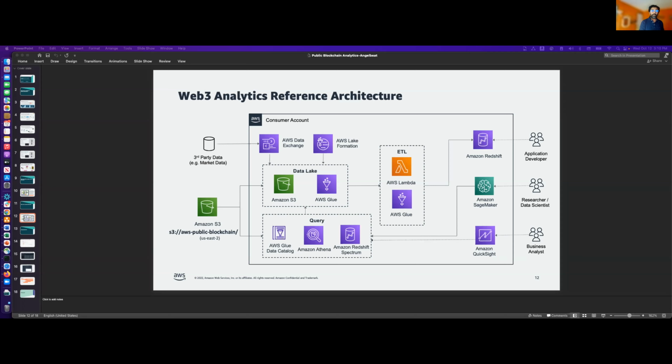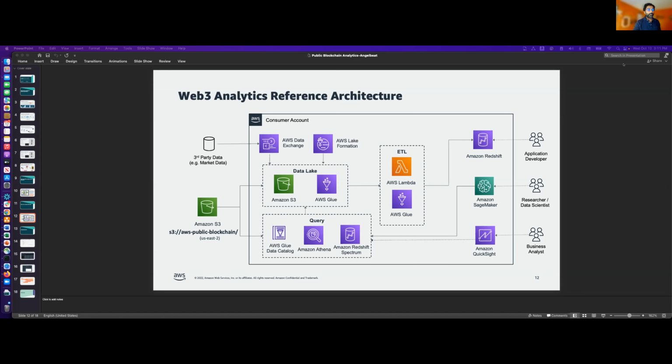And you can do it in different ways, right? You can produce your data lake, you can directly query S3 using Athena and Redshift. We have the Glue catalog, and the architecture is a one-click button as well. So you can click a button and produce this in your AWS account, and you have all these things available to you to start querying that data. You can write your own ETL if you're merging some third-party market data for pricing or any other areas, and then you can do that analysis. It can be consumed by application developers, researchers, data scientists, business analysts, Web3 developers, and that is one of the areas that is creating a lot of buzz right now on the analytics of this data.